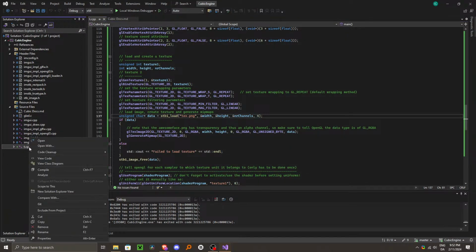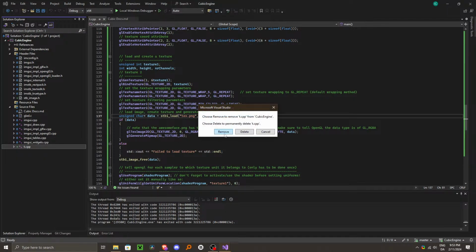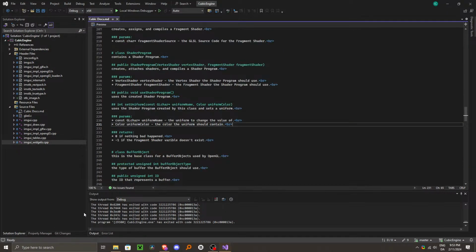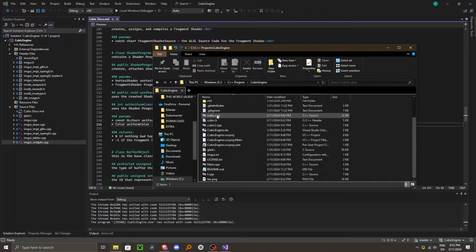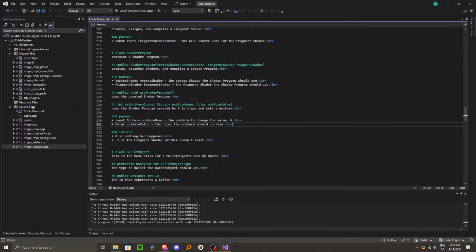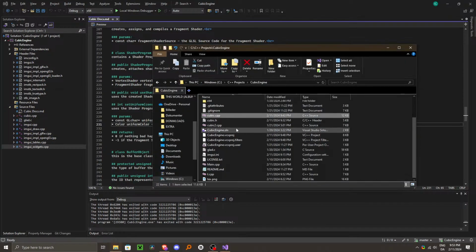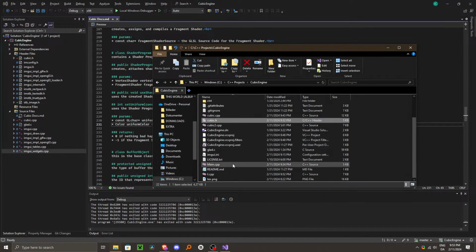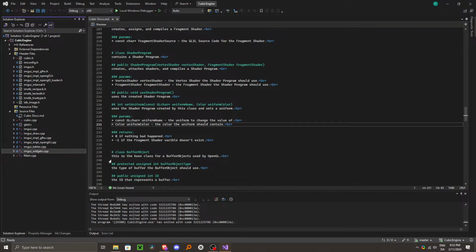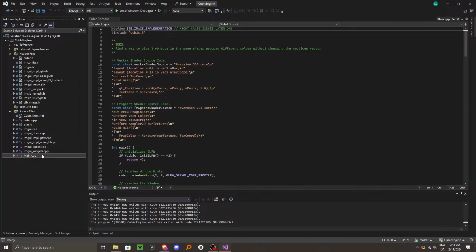So now it's just the good old method of replace the code until it works. In fact, this might be the reason why, but we can remove this for now. Then go back into here and import cubic.cpp, include the header file as well, and then main.cpp. Well, I guess that's it for now.